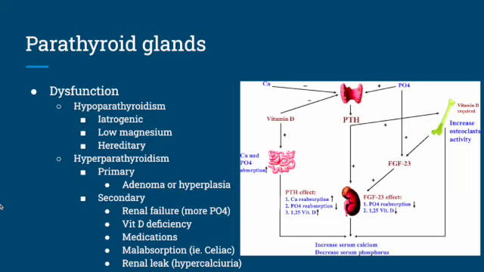And then there can be hyperparathyroidism or high parathyroid levels. And that could either be from a primary reason, meaning that the parathyroid tissue itself is hyperplastic and you have more cells, or that there's an adenoma, which is usually a benign collection of this endocrine tissue that's secreting excessive parathyroid hormone. You could also have a secondary issue, which means that it's not an issue with the primary target organ of the parathyroid, but it is an issue of something else that's interplaying with that parathyroid hormone.